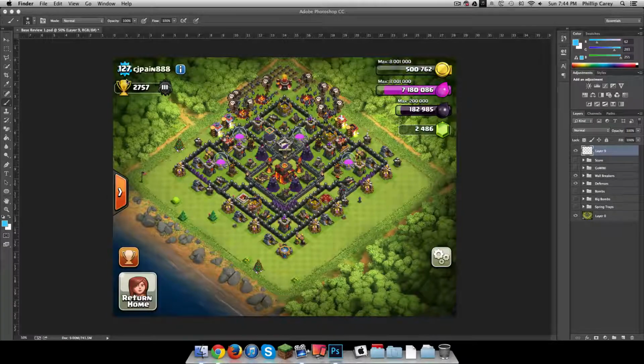So, first things first, I'm going to be doing one base per video. For now, we'll see what you guys think, if I should just try and do quicker videos so I can do more base reviews or just do more in-depth reviews. But the first one we've got here is CJ Payne 888.